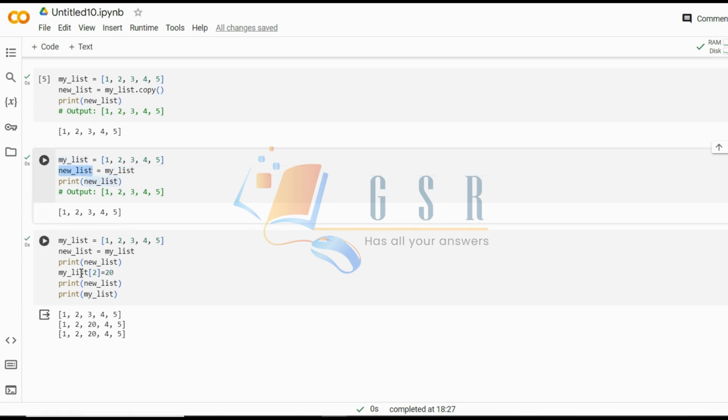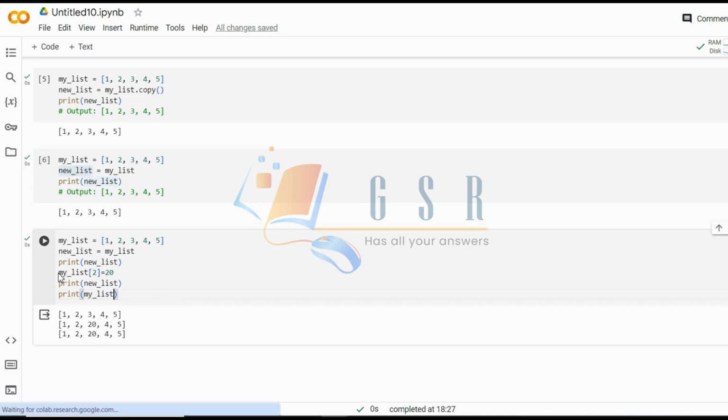As you see, I assigned my list 2 equal to 20. So in the new list also the value gets changed. In place of 3 we get 20 here, and you can see before assigning it was 3, but after assigning it is 20, and the actual list also got changed.